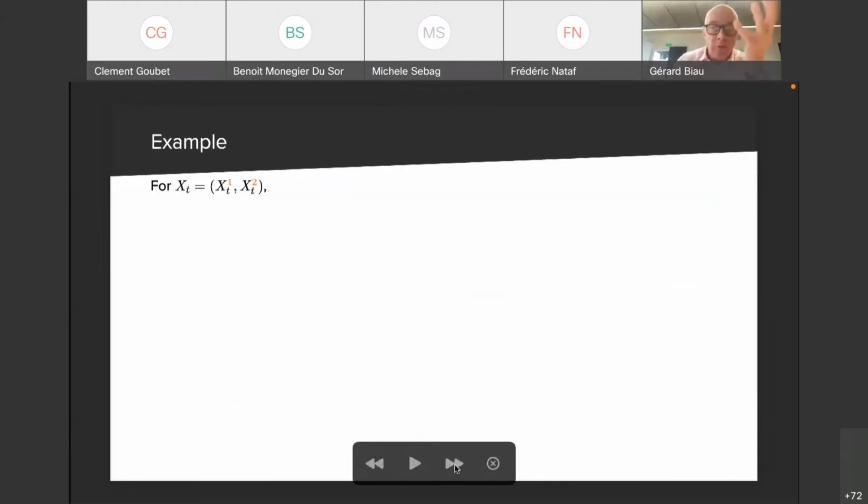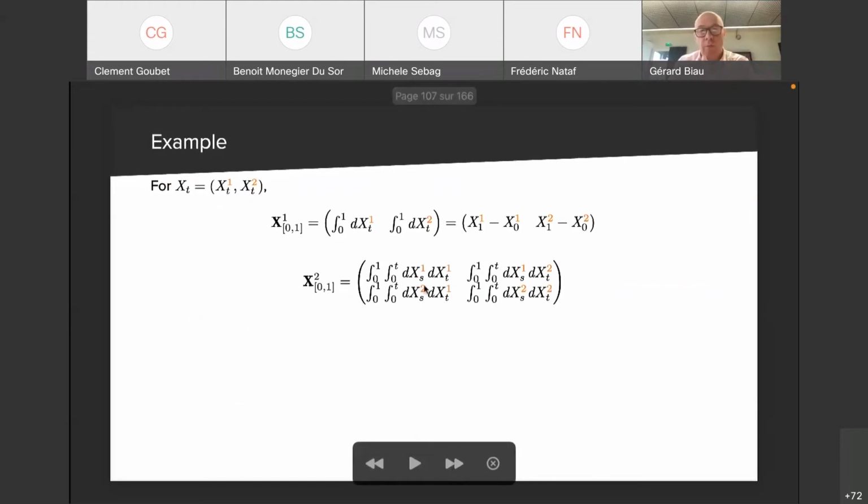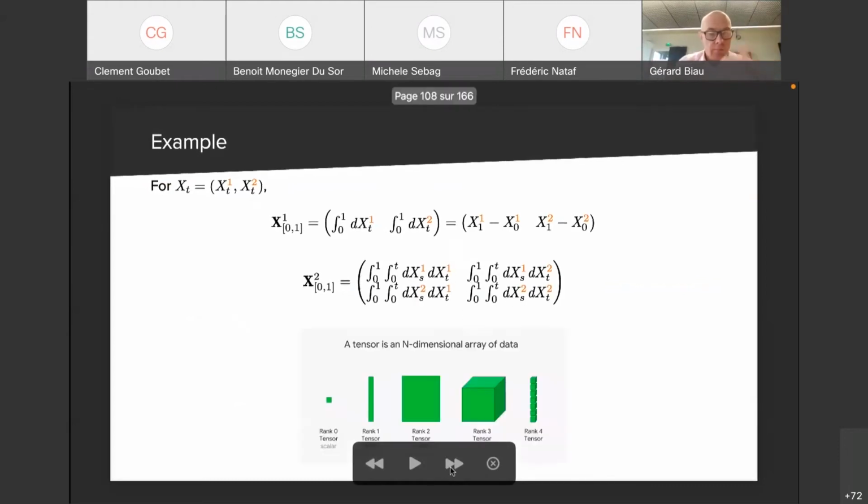And so let's have a look at an example. It's very easy. If you have a 2-dimensional time series, then you have the first coefficient, which is 1. Then you look at the coordinates. Then you just integrate the 2 coordinates, the first and the second. And then, of course, if you know the process, that's very easy to compute. Then you look at the pairs of coordinates. So you are going to have a matrix: coordinate 1 against 1, 1 over 2, 2 over 1, etc. And then you can do this forever, for 3, 4, 5, etc.